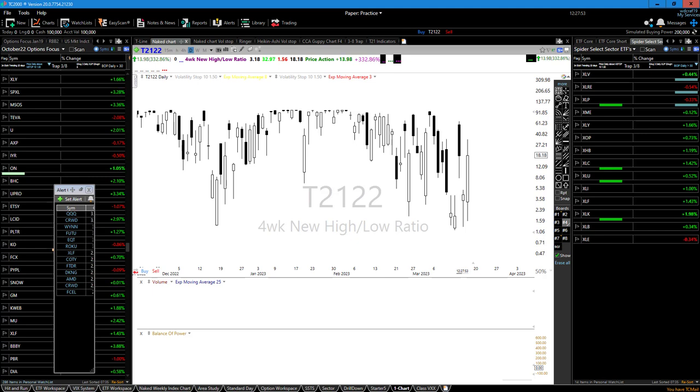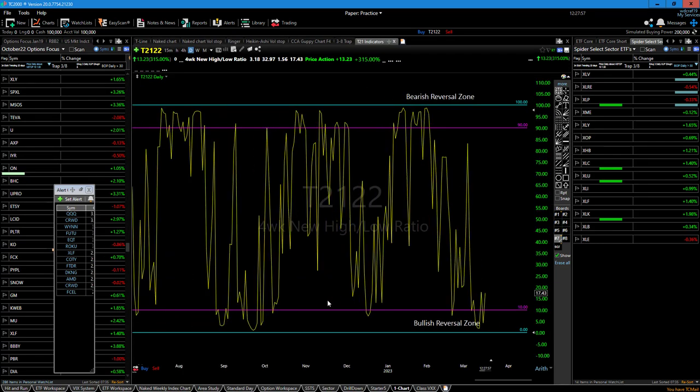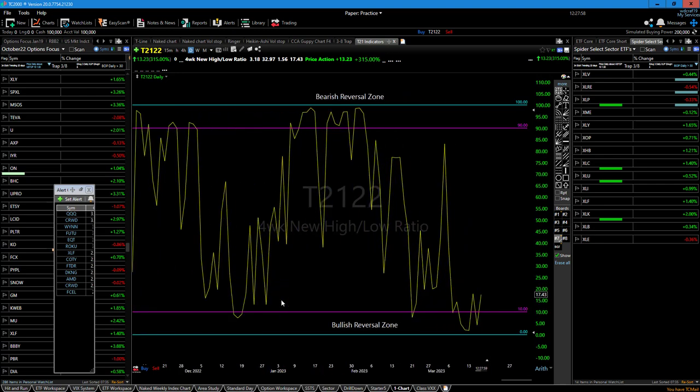If it's trending in the middle, if you look at T2122, you don't normally see us get stuck in the middle very long. We will bounce up and down. So think about, it's a good question, VP. If our market is downtrending, and we see stocks rally back to price resistance and T2122 has only made it to the middle, and then we start to see failure candles show up here, we can certainly take those short.